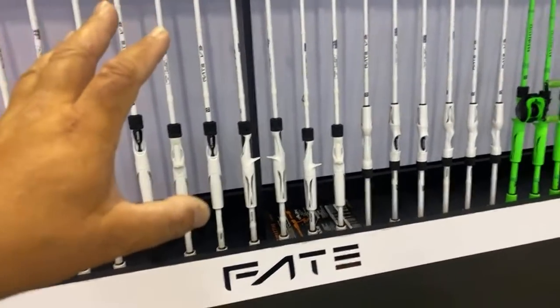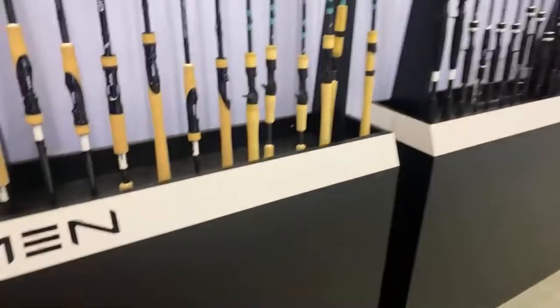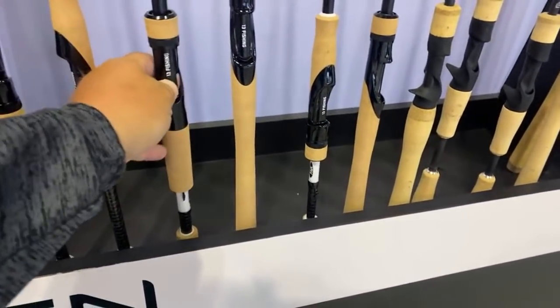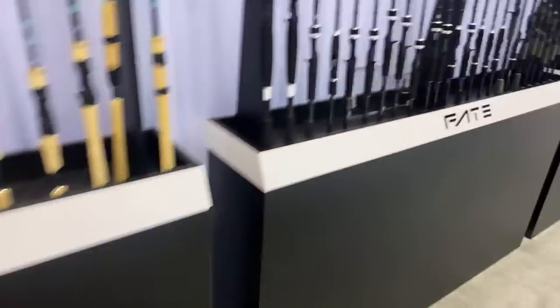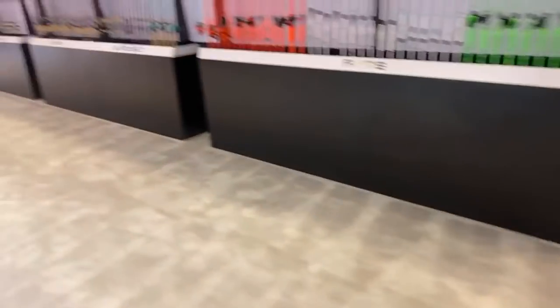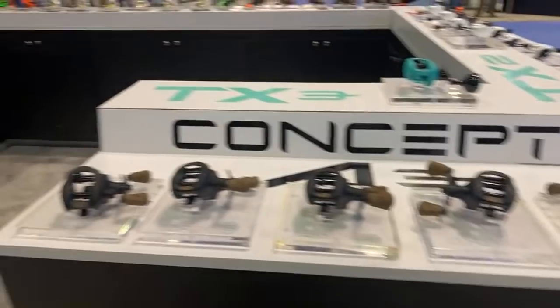I told 13 Fishing, when this show is over you all are going to have to catch me because I'm grabbing every one of these rods and running out the door — that's been the ongoing joke this week. Here are your Omens from last year, and the Omen kayak rods for you guys who love to kayak — really, really good rods. The only one I'd personally skip is the heavy ones with the short handle; you need a longer handle on the heavy rods. Anyway, the Muse, the Defy, and the Rely — those are the new ones.